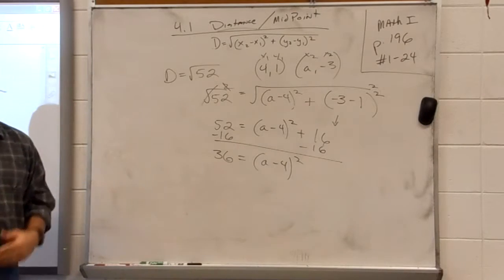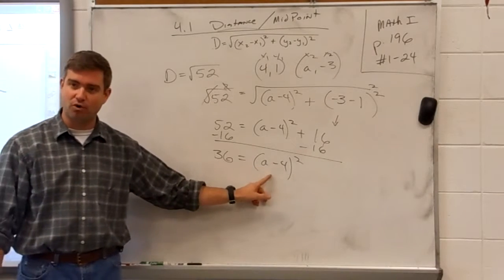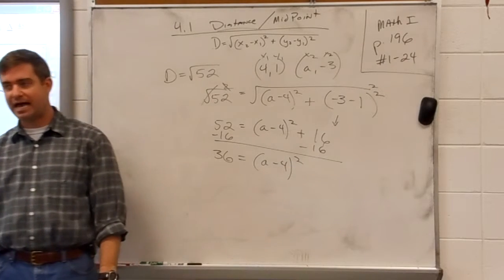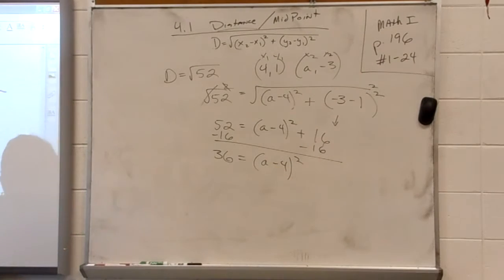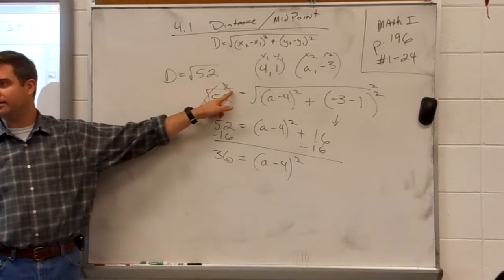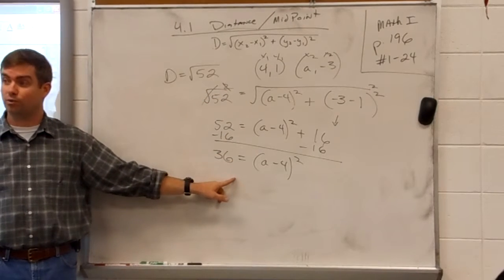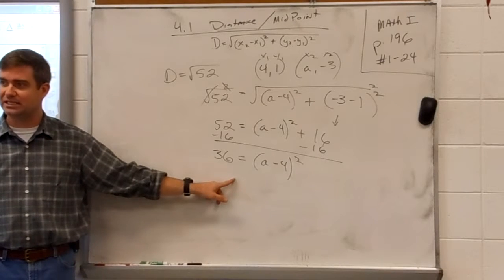Now what do I need to get rid of? Do I need to add 4, or do I need to get rid of the square first? How do I do that? What do I do to both sides? Add a radical. Square root, right? Write that down. At this point, and this is the same in every single problem, you square root both sides. Up here, we squared both sides to get rid of the radicals. Now we are square rooting both sides.